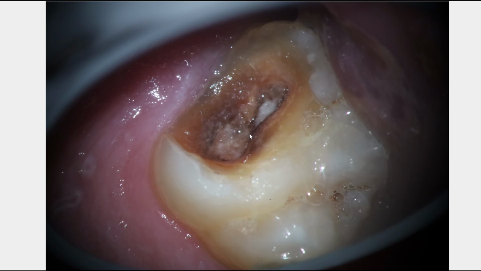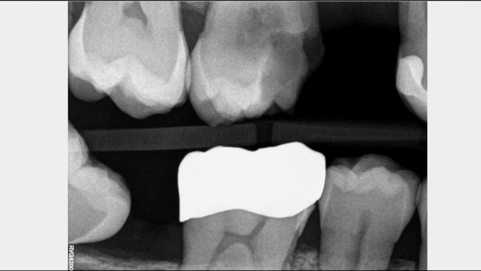Definitely a big cavity there, but it was actually harder than I thought. I went in initially expecting to tell him, yeah, you've got to get this tooth extracted, but I wanted to have a conversation with him about it. What I wanted to show you here is how valuable the bite wing image is, because when we look at this, it tells us quite a story.